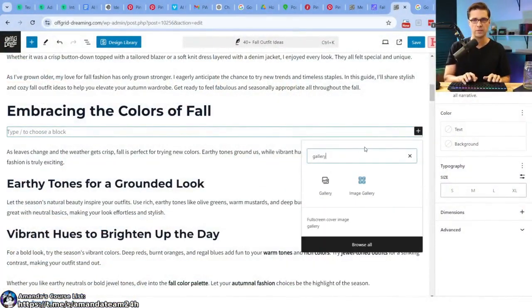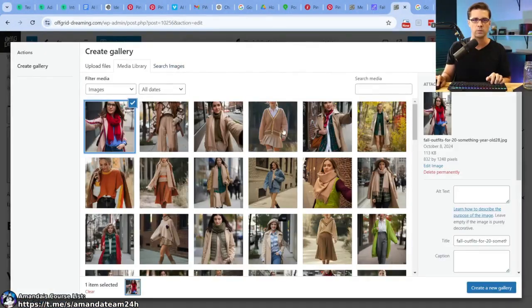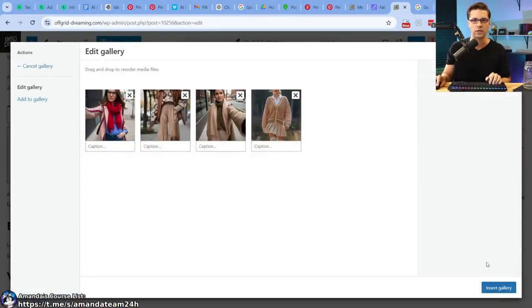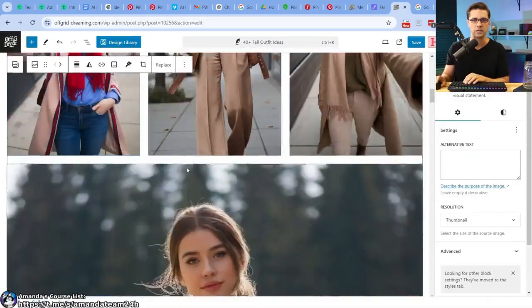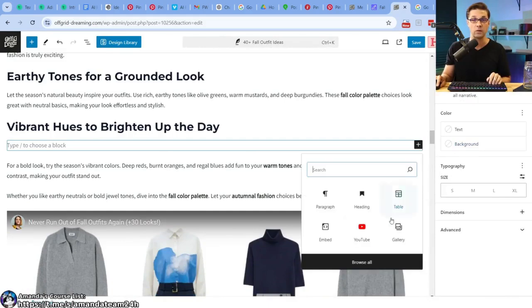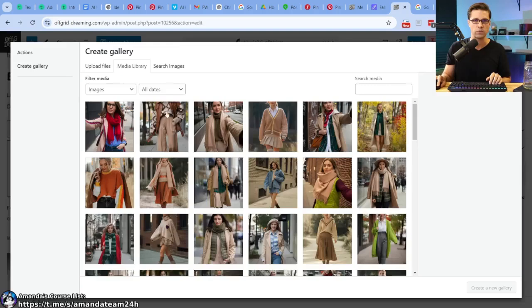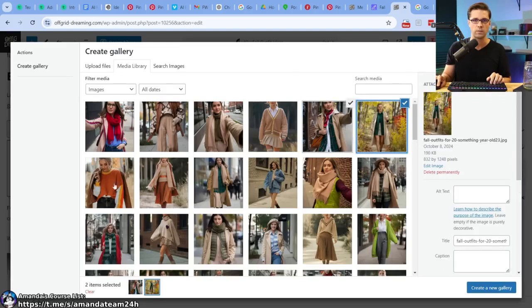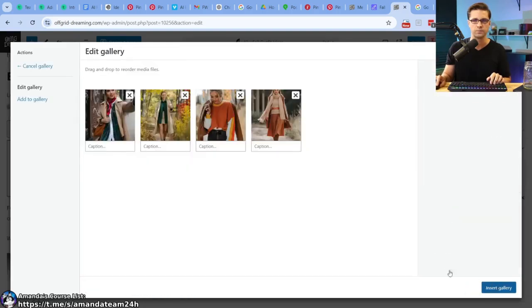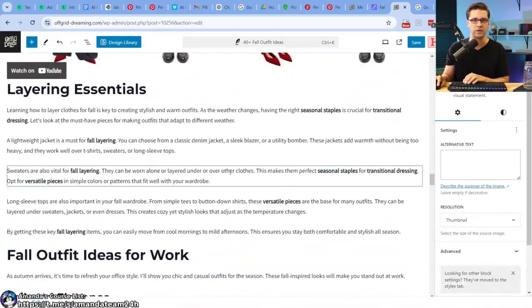So I'm going to go to gallery, right? Click on gallery, media library, boom. Let's take 4 of them, create new, just like that. So now we're giving the user what they want, right? Let's come here. We have a lot. So let's keep track of what we're doing, right? We're doing 4s, 4, and then 4 more. Not terribly hard. I mean, very, very quick.